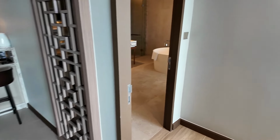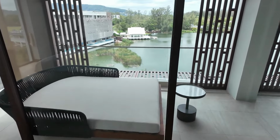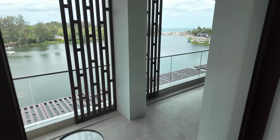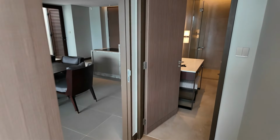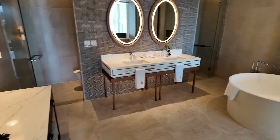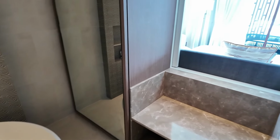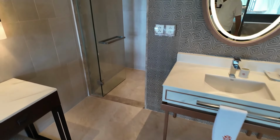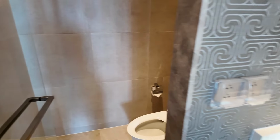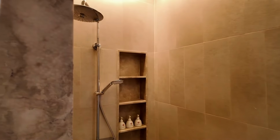Let's have a look through to the master bedroom. So we've got that nice, again, view of the lagoon outside, and you can see the ocean over there just past the lagoon. We've got a large bathroom here at the back, and I love the finishing. The brown coloring, this big circular standalone bathtub. And again, you can still see that lagoon out the window there from the bathtub. We've got a his and her sink. And then again, around the side here, we've got the toilet and the shower around here. So a big shower unit as well.